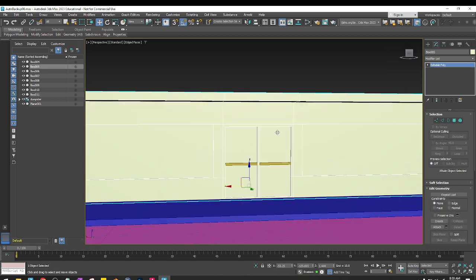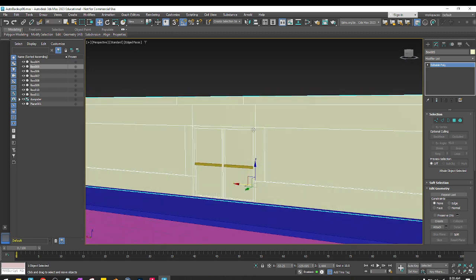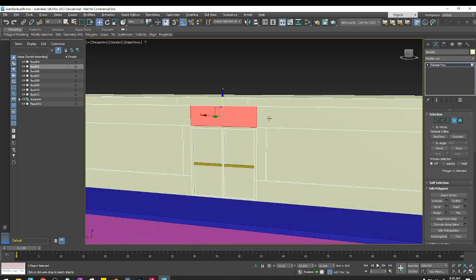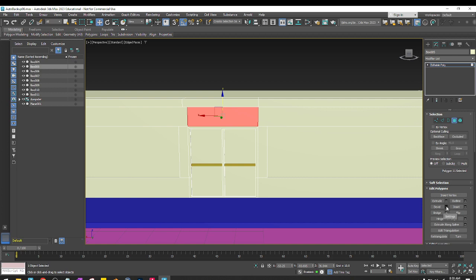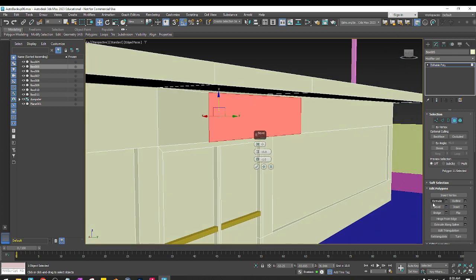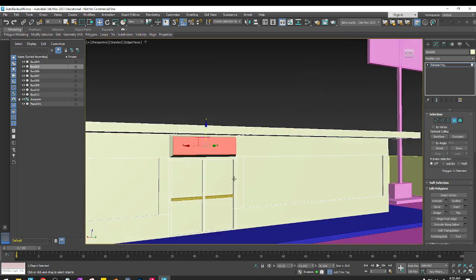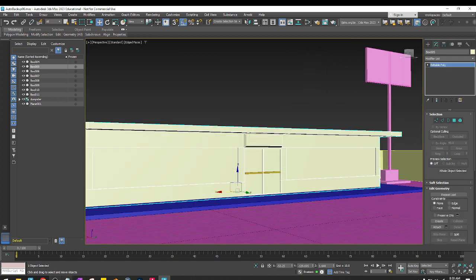And we're going to put a sign on this bad boy right here. So I'm going to press 4 on the building right here. I'm going to click on this polygon right here. I'm going to bevel. So hit the settings box next to the word Bevel, and we're going to right click on these arrows. And I'm going to keep this at -1. And then I'm going to change this to 2. I'm going to press the check mark, and that's where the name of the store is going to go. And that is the end of this video right here.